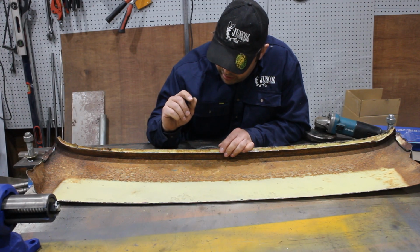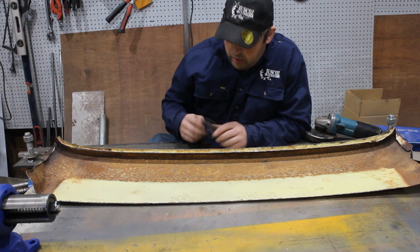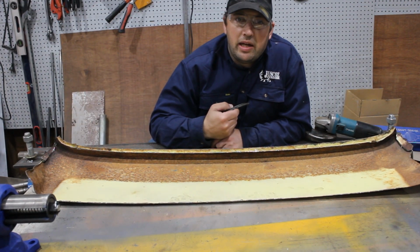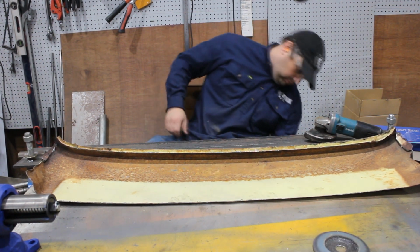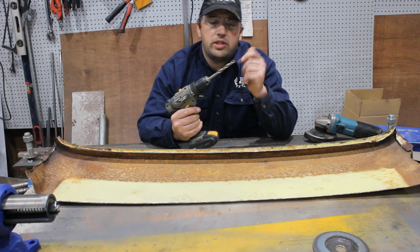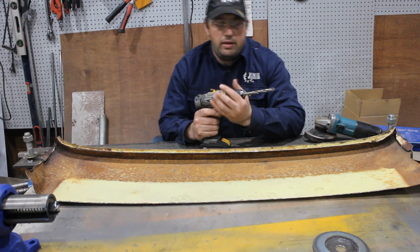Now, the next step is to drill out all the spot welds. Normally what I'd do is just go along with the flat disc just across the surface, and that shows you where all the spot welds are if you can't see them all. But here's what I prepared earlier. This is just a 10mm drill that's been specially ground to drill out spot welds. I'll show you how I did that.